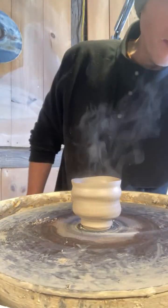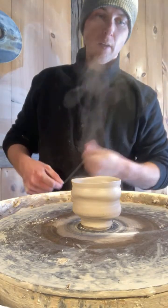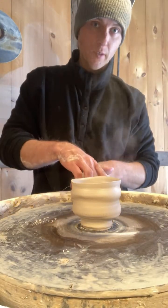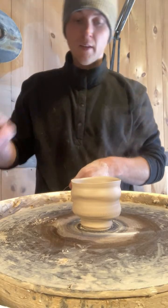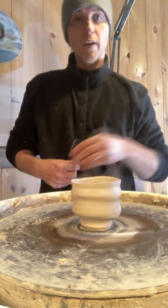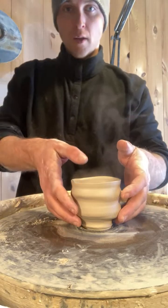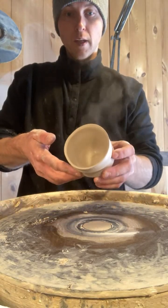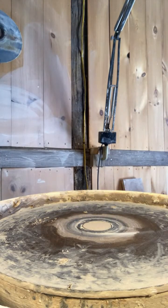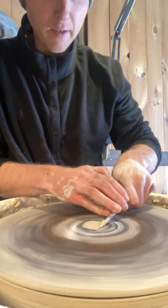These ones are all going to get a spray coat of underglaze, either orange, pink, purple, or black. Then they'll be bisqued first, then sprayed with underglaze, then bisqued again, and then I'm going to very quickly dip them in a Shino called Gustin Shino, and then I fire them in my wood kiln, which is a wood soda kiln that fires to cone 12. And that's how we're going to get those candy looking flavors.